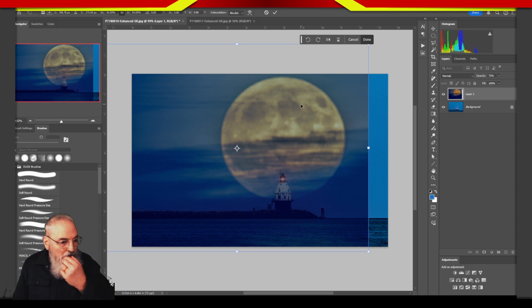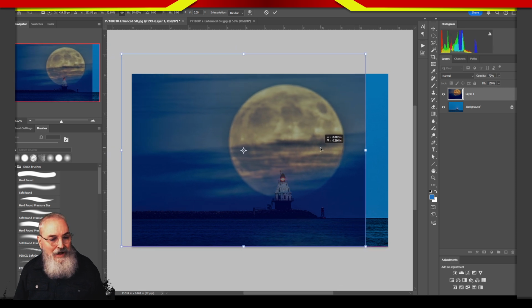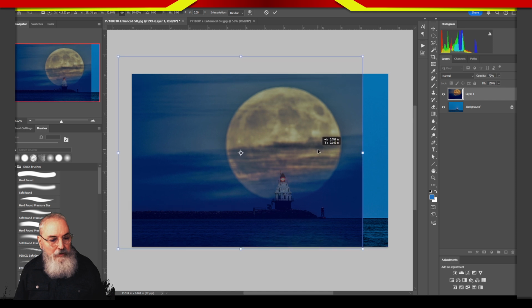All right. But the nice thing is, because I brought the opacity down, I can sort of preview what's happening here and make a decision as to how I want to handle this. So obviously I'm going to reduce the size of the moon a little bit smaller so I'm not hugging the top of the frame.